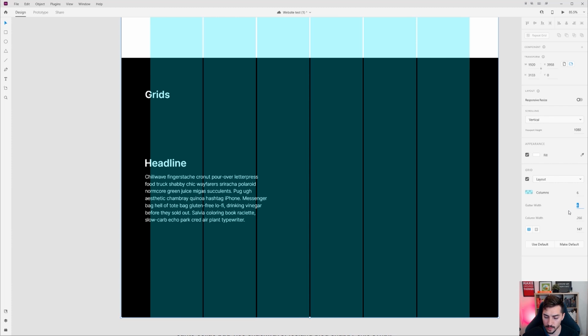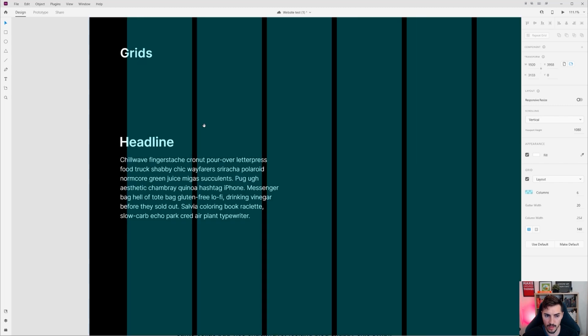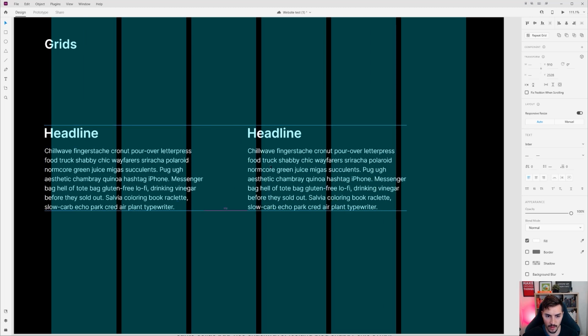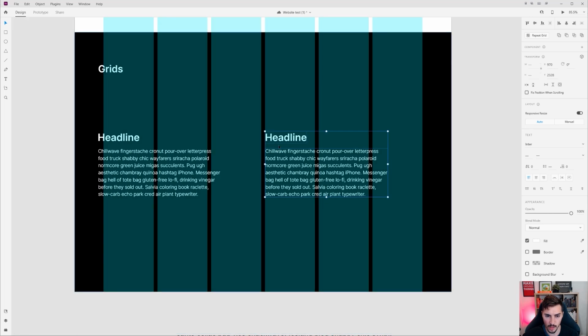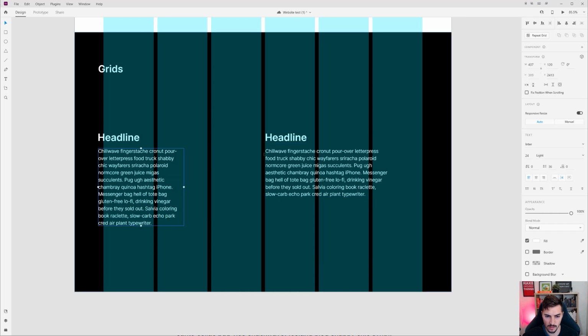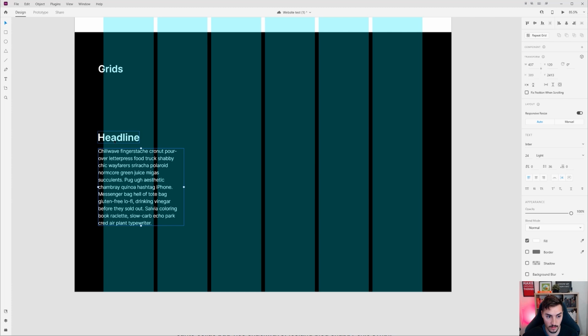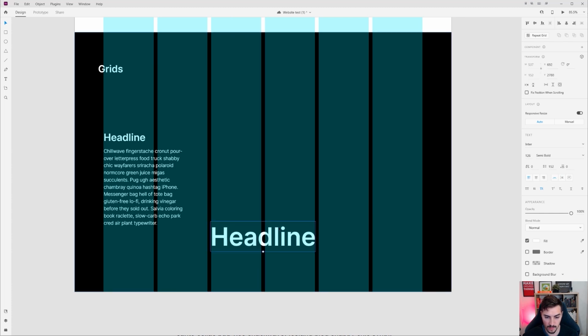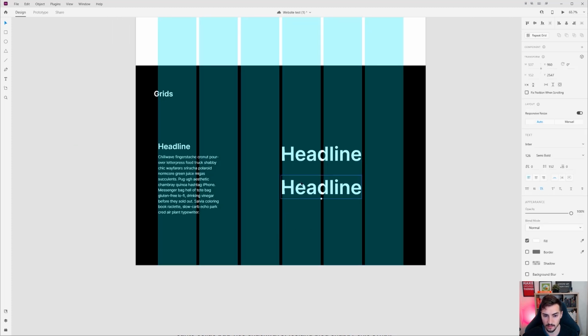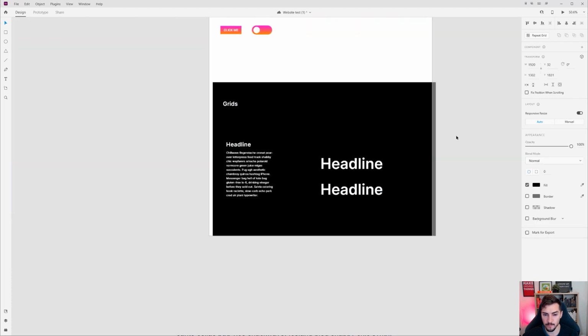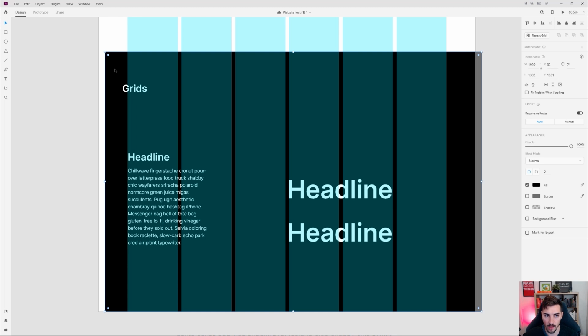You can also adjust the gutter width as well. So I can make the gutter width maybe 12 or 20. And the cool thing is I can select text holding Shift, and I can snap it to those columns like that. So now I've got that really well. Obviously I can adjust things. Maybe I want to delete this. Maybe I want to snap that, and then maybe I want to get creative or something. I can snap things. It just depends how you want to go about it. You know, I can snap two things together like that. And you can use those grids as a guideline.